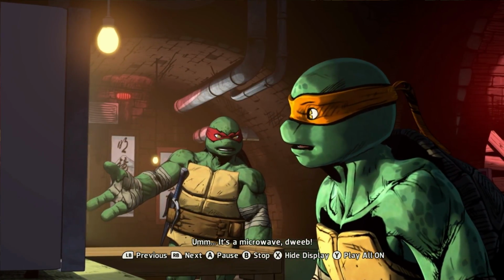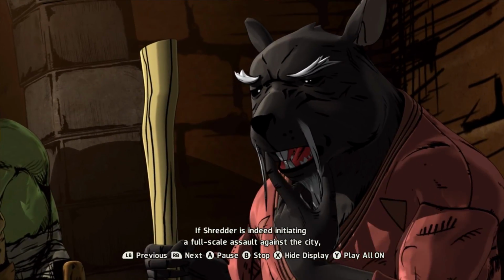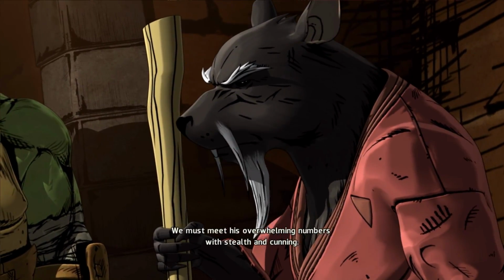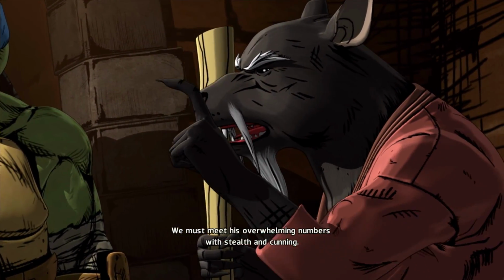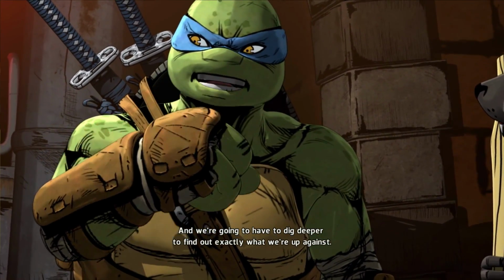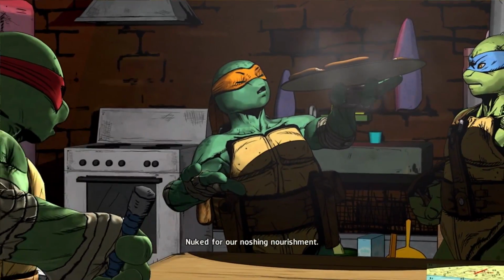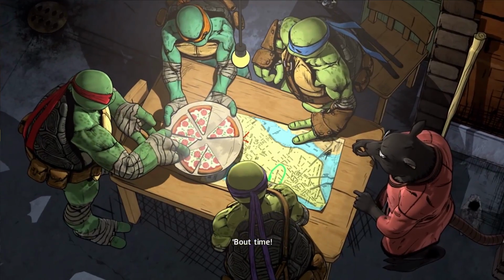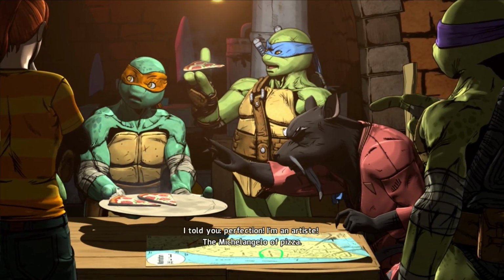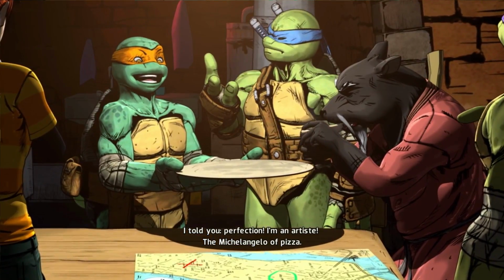It's a microwave, dweeb. If Shredder is indeed initiating a full-scale assault against the city, we are already at a disadvantage. We must meet his overwhelming numbers with stealth and cunning. And we're gonna have to dig deeper to find out exactly what we're up against. Yeah, dig deeper and hit harder. Speaking of digging in, here it is. Nuked for our noshing nourishment. About time. Looks great, Mikey. I'm starving. So good. Thank you, my son. I told you, perfection. I'm an artiste, the Michelangelo of pizza.